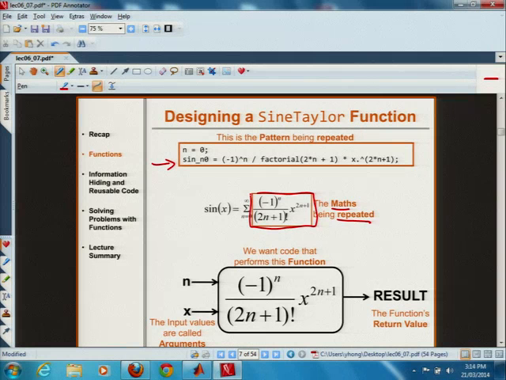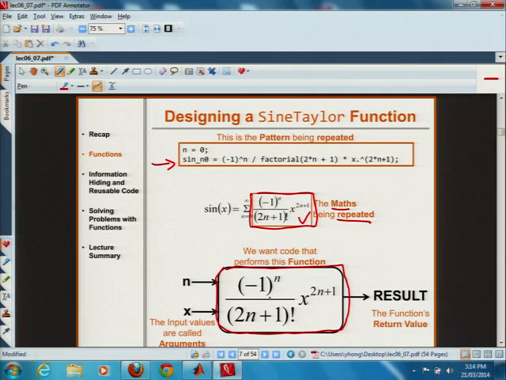Okay, so before we make a MATLAB function, what we're going to do is create a diagram to show the logic. So first we create a diagram, and first we create this black box. What you're going to put in this black box is the math part being repeated. So here is this math part being repeated.